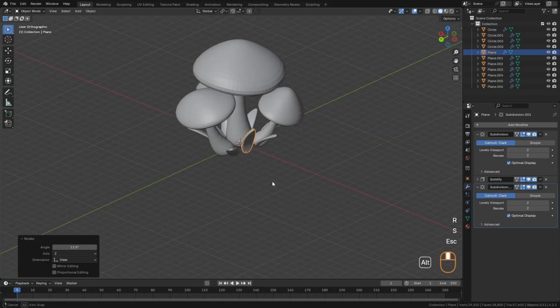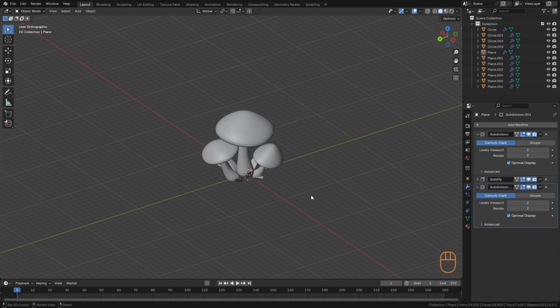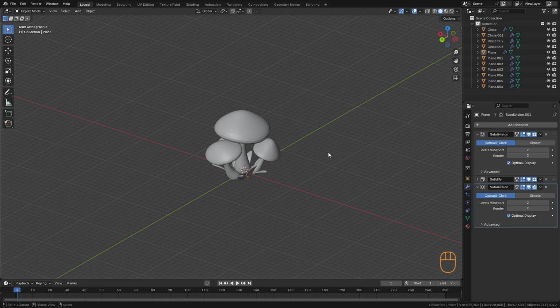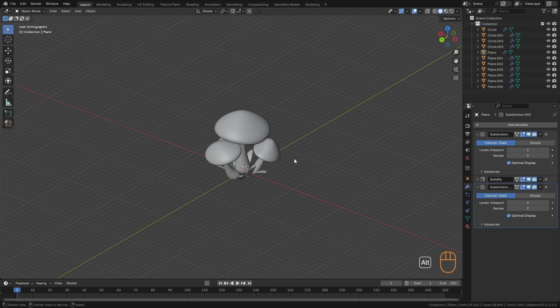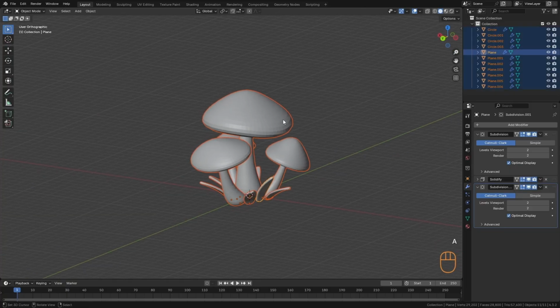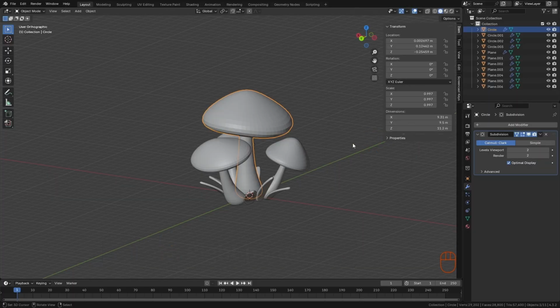And now that we have all the objects in our scene, we're going to continue adding a camera and working on the lighting. So the first thing to keep in mind before we start with the lighting is that for the objects to have consistent lighting, ideally, they should have a similar scale to reality. So for example, in this case, if we select this main mushroom, it says it's 11.2 meters tall, which is a gigantic scale compared to reality.